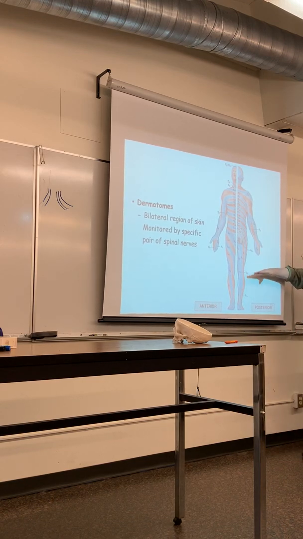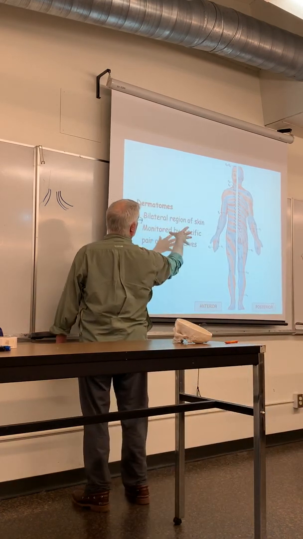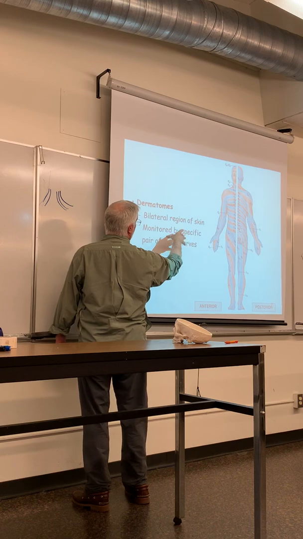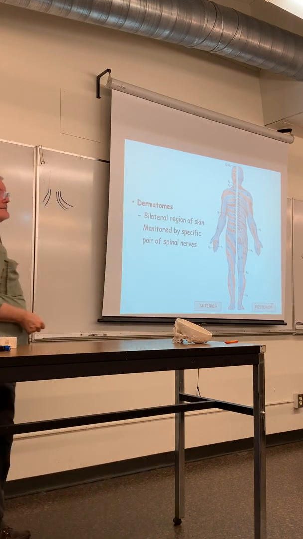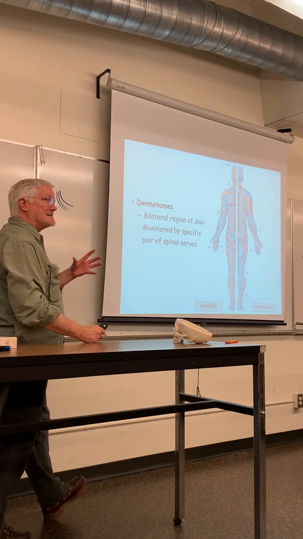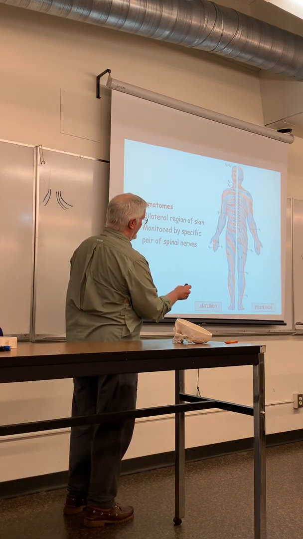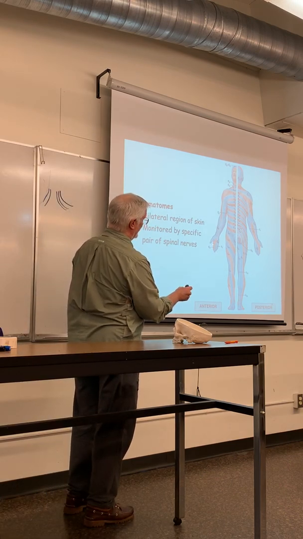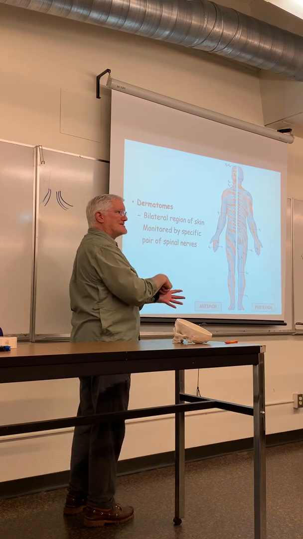All these various regions of derma, meaning skin regions, relate to specific pairs of spinal nerves. They would memorize this pattern. You are not. All you need to know is what a dermatome is. So if I were to touch the palm of my hand and not feel a thing right there, I picked the same spinal nerve. How interesting.